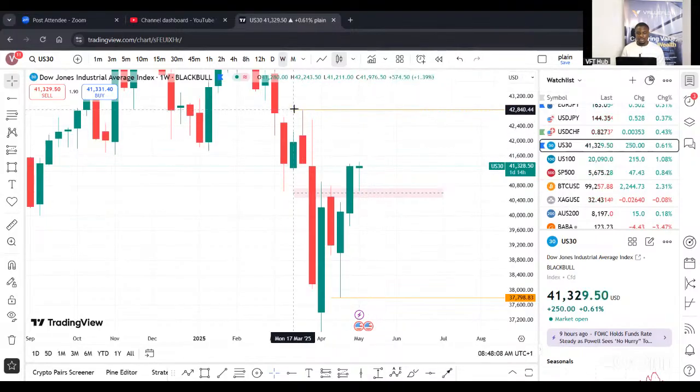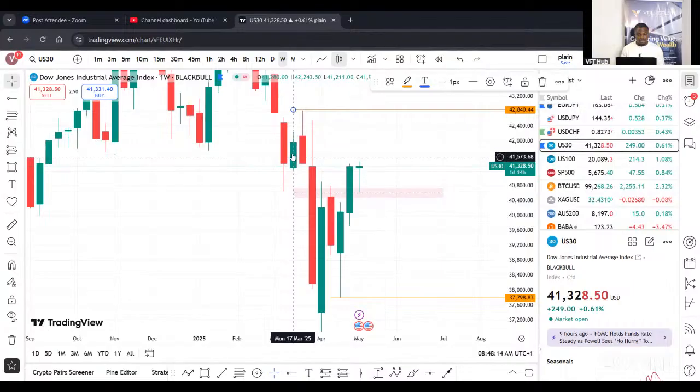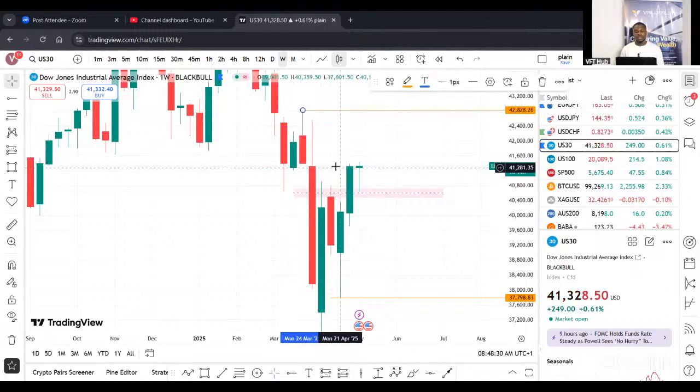But the major concern I'm also having now is this other block, which is not much of a concern again, because after we had this bearish or bullish order block, what happened? Price actually tested it and then sold off to the downside. So once price is coming back to this level, I believe it shouldn't hold significance. You should just see a minor reaction and then price continue that bullish movement to the upside.